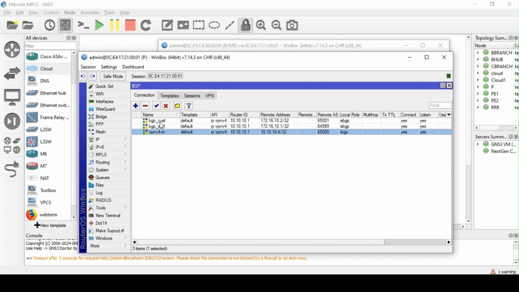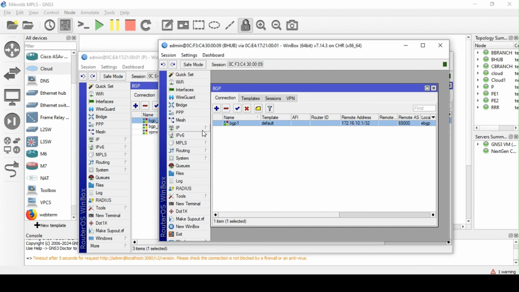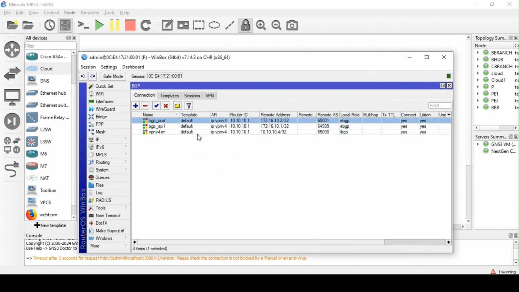So for the data connection to the customer, it has to be VRF, and then this is the VRF. The connected has to be distributed because I'm doing BGP with it. Then the MPLS with the hub has to be distributed to the BGP session as well. Let me just put what I'm getting there. Okay, so I'm having the BGP routes from those interfaces now from here. I think I'm done with this.